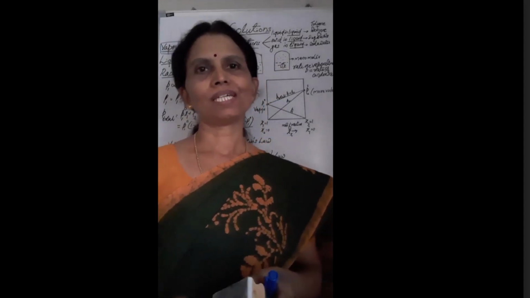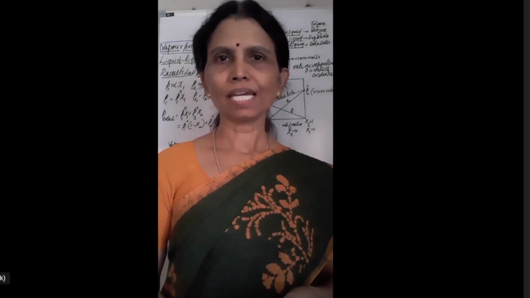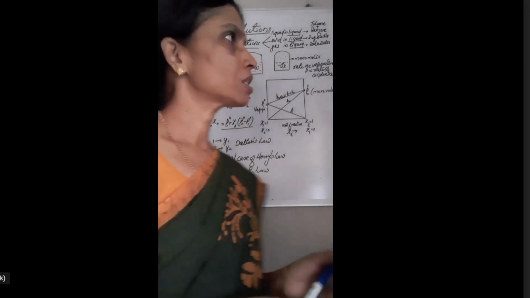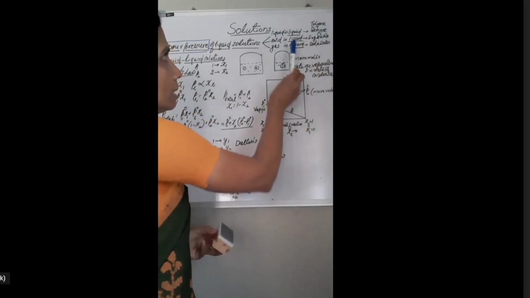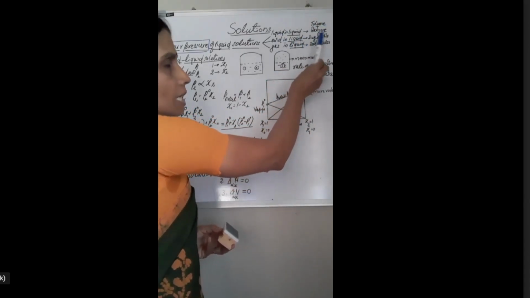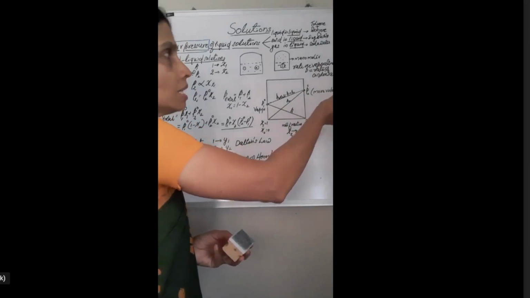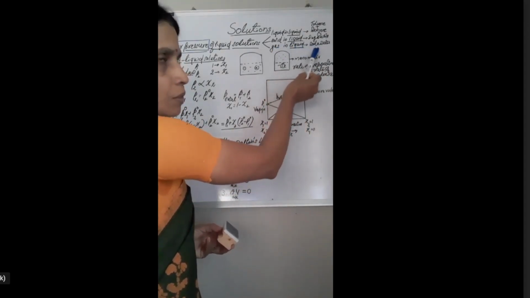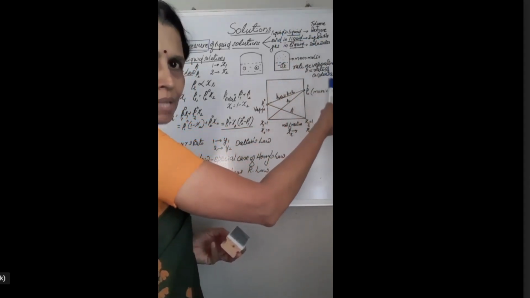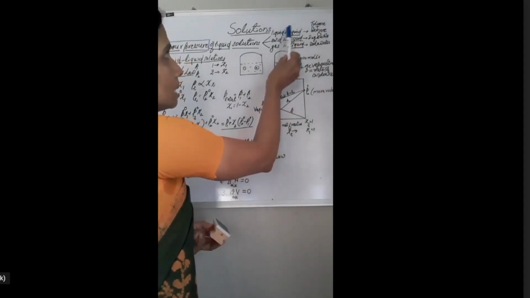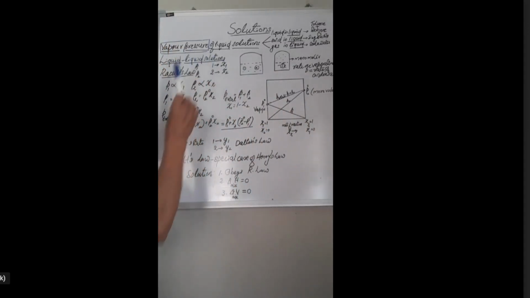Our next topic is vapor pressure of liquid solutions. Now, liquid solutions can be of three types, as you know: liquid dissolved in liquid, as in toluene dissolved in benzene; solid dissolved in liquid, like a sugar solution; and gas in liquid, like soda water. So, we have already seen gas in liquid type of solutions and Henry's law. Solid in liquid type of solutions will come afterwards, and now we will consider vapor pressure of liquid in liquid type, that is, liquid solution.